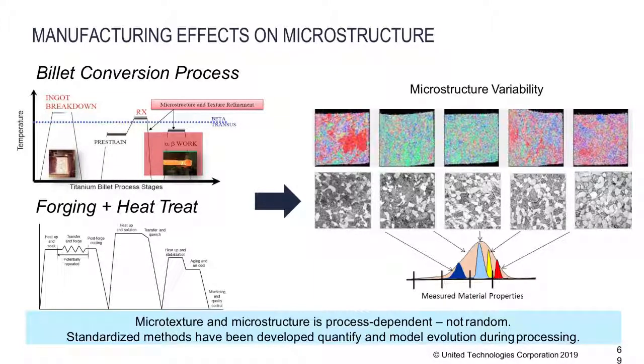And all these different location-specific properties give you essentially a variation in your properties for that component flying around. It has a full distribution, but if you're able to locate the specific properties at different locations, you'll see that there's maybe a couple different probability distributions underneath that one, explaining the variation. So it's not random, but it would be nice if we can quantify that and predict it from the cogging process, from the forging process, from the heat treat. What is going to be our specific microtexture, what's going to be our specific microstructure at that given point? You know the stresses that are going to be operating in the field, the temperatures. Hopefully we can use all that data to make sure these parts stay flying.